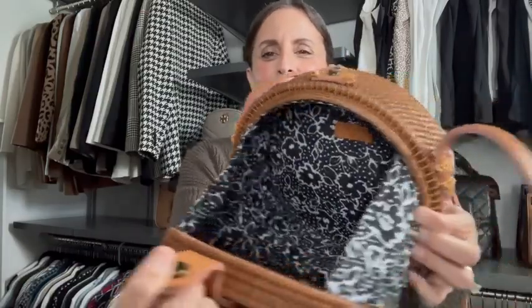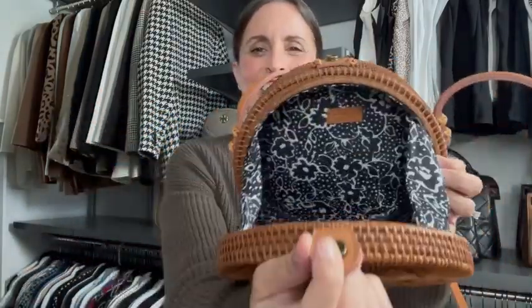I've got this cute little canteen bag that I picked up, I think either on Etsy or Amazon, I can't remember now, but it has this really cute, almost bandana-like material inside. This is a great little summer bag that was so trendy at the time when I got it, but I find myself still wearing it, still loving it. And when I am dressed even remotely boho, which is not usually my style, but living in a more tropical environment, when I'm wearing my boho chic outfits, these are definitely the kind of bags that I turn to.